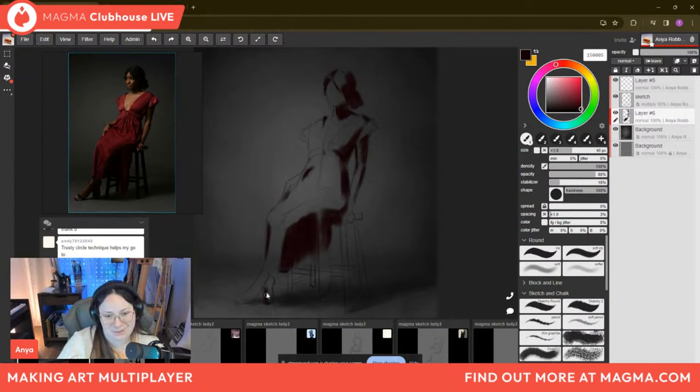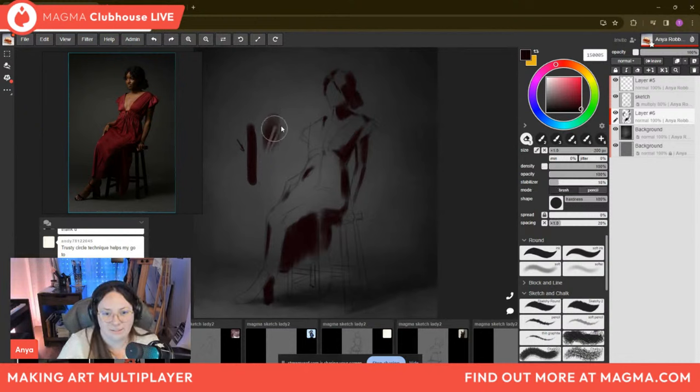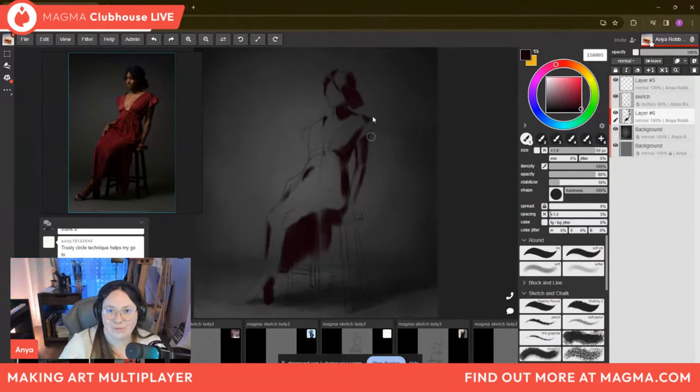Oh, Andy, you need to study folds and clothes. Same. This is also an excuse for me to learn, by the way. The draperies, you have to master those edges. The edges on things, whether they're hard or super soft, you have to just nail that. And it's a lot of observation. It's going to be wild. We're going to head into it at some point with this image specifically. Can't wait.